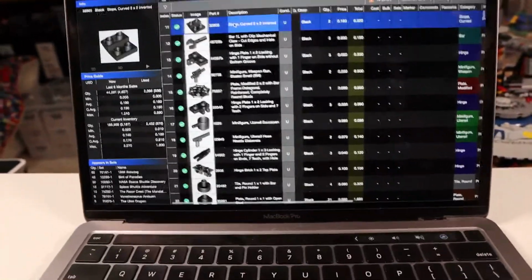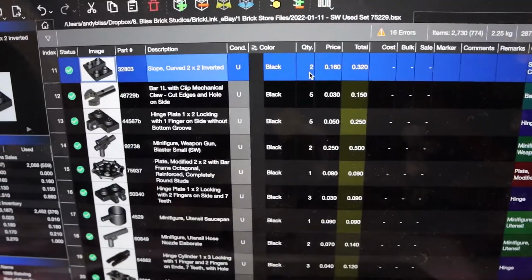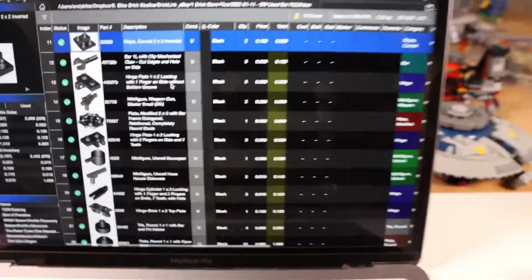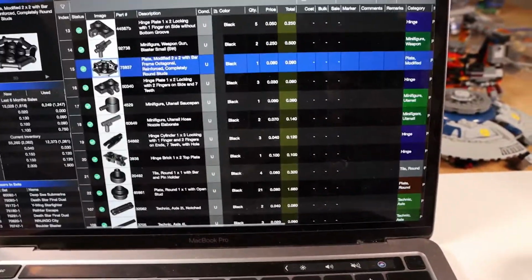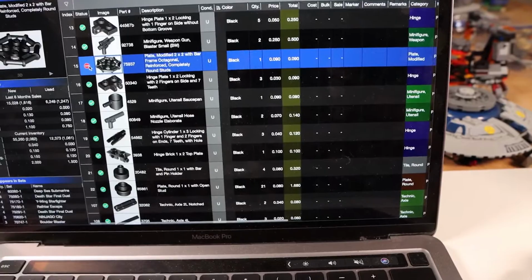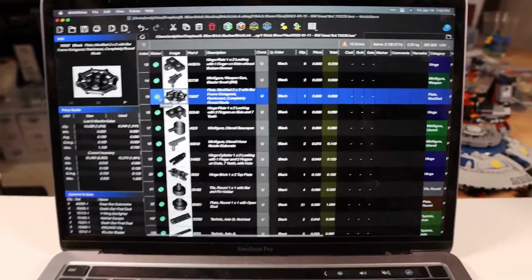So most of what we see in here will either have the part and the quantity will just be a little bit less. Then we can just make that adaptation and put in the remarks which drawer we're putting in, or we might not have it at all, in which case we just mark it as exclude, or we could delete, and then at the end we'll go through and just delete those and we'll upload this to BrickLink. So just kind of a quick tutorial.